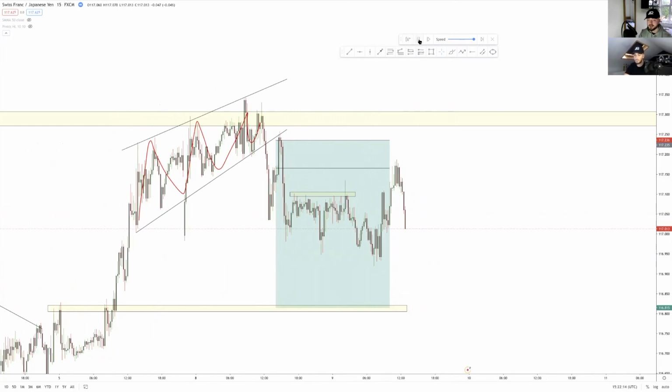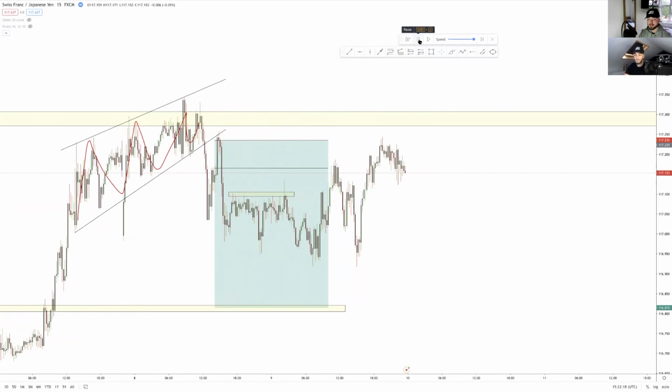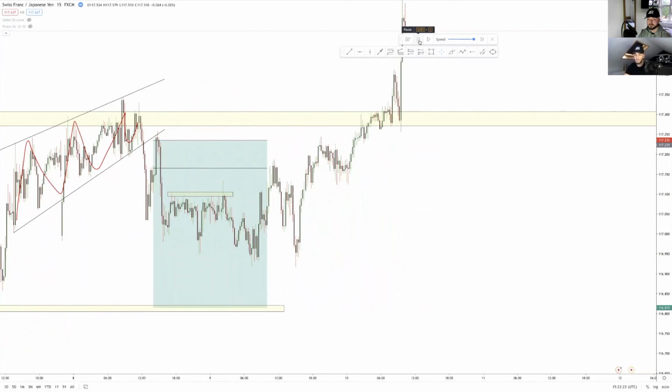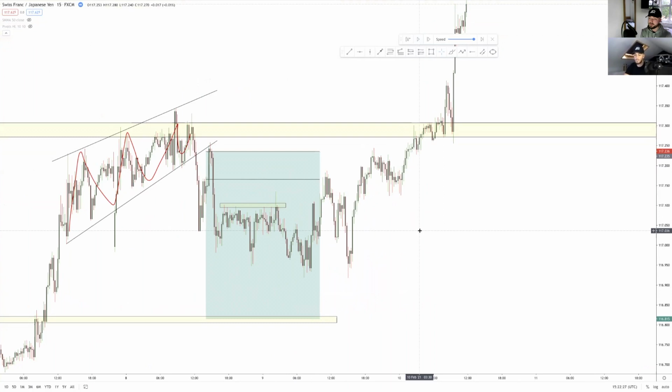And as you can see, if I play it on a bit further, it was worth it because price ends up smashing through, would have smashed through our stop loss, and actually moves to the upside from here. There we go. This is why trade management is so important: banking those little percentages and allowing your trade to run, so you might get a bit more out of the trade. So yeah, this is Chef JPY on how we use trade management to manage our trade.